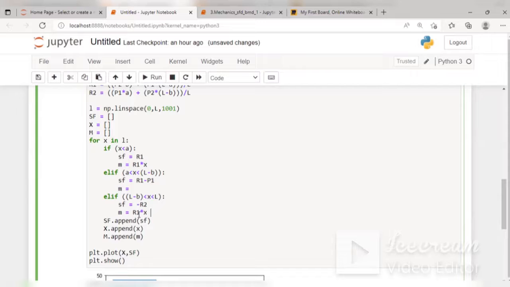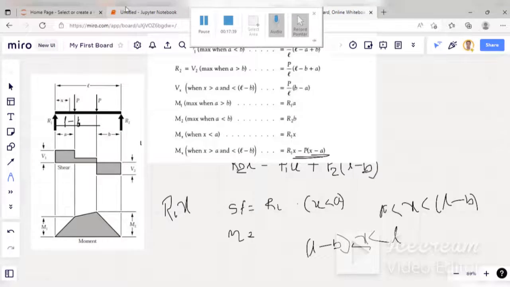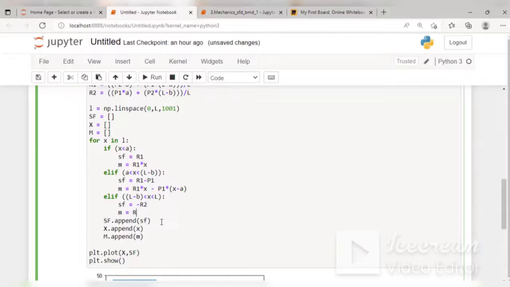R1 into X minus, so R1 is clockwise, P is anti-clockwise. That's why it is minus P1 into X minus A. Sorry, this should be the second section, not the third. And in the third section, it will be simply R2 into B. So from the opposite side you can take it.